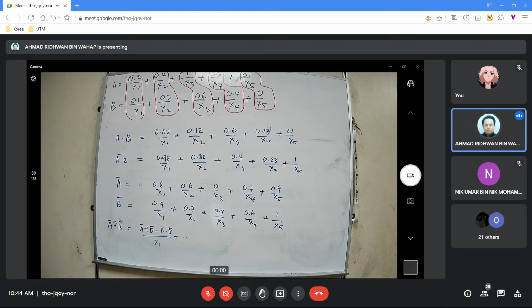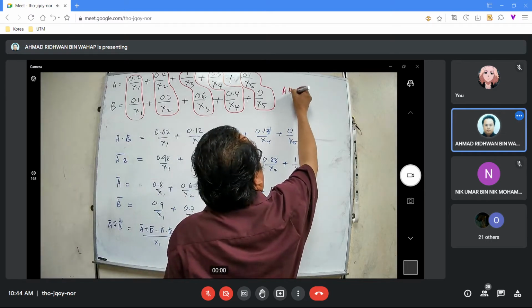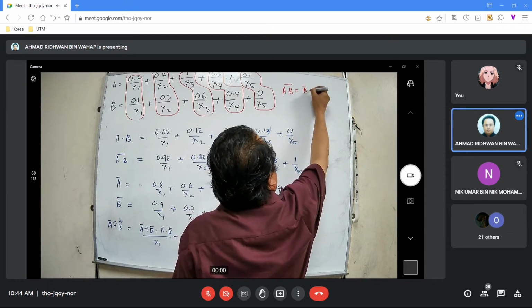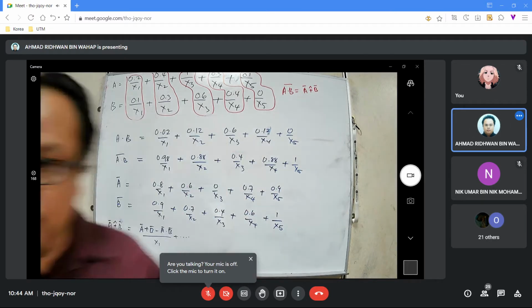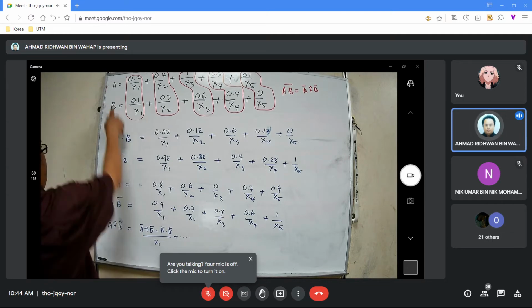This is the question. Is it correct? Yeah. So you have to find A and B, this is A and B.